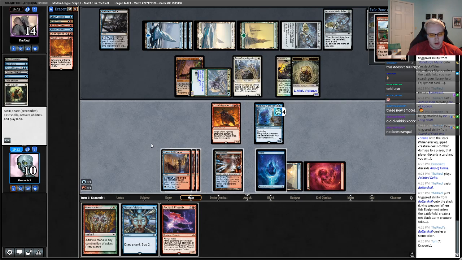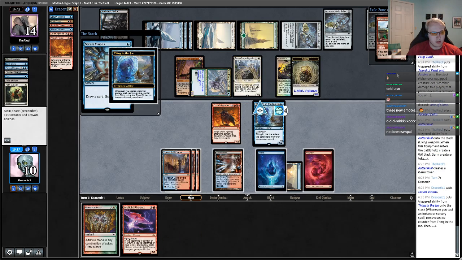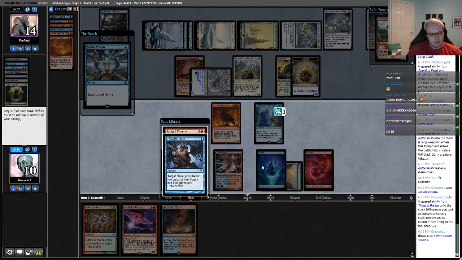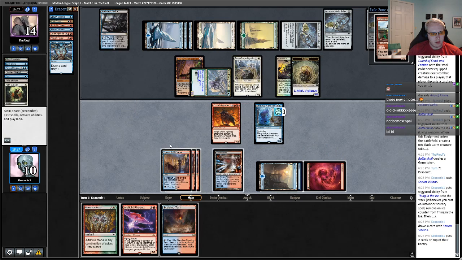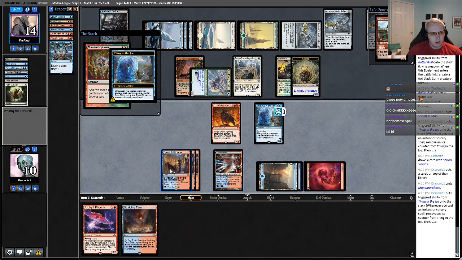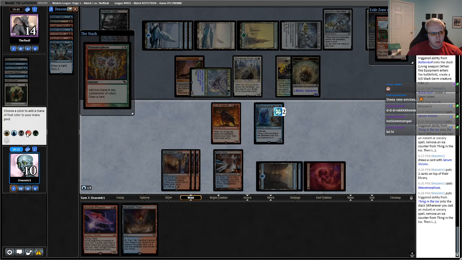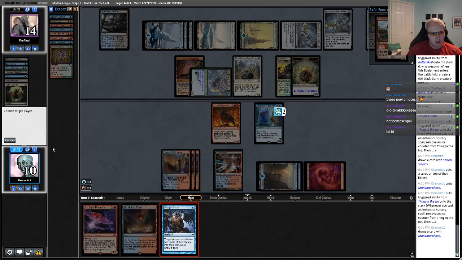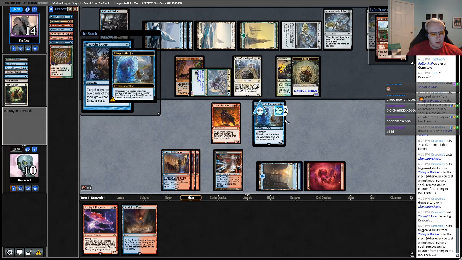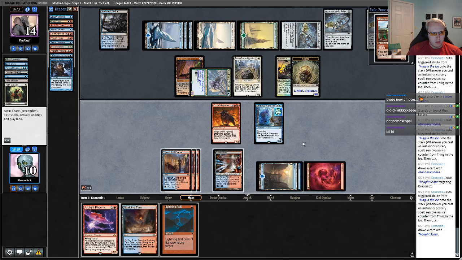No, stop. Stop it! This is horrible sequencing. It's Serum Visions. Always go to this. Arclight Phoenix. We can attack for 9 in the air. Put on top. Put on top. Manamorphose. Okay. Thought Scour myself. Draw lightning bolts. That's pretty good.